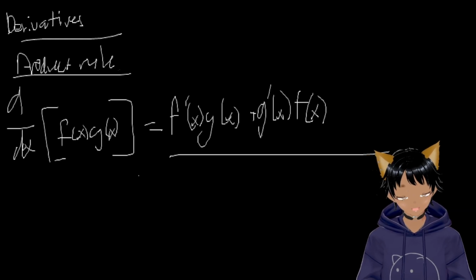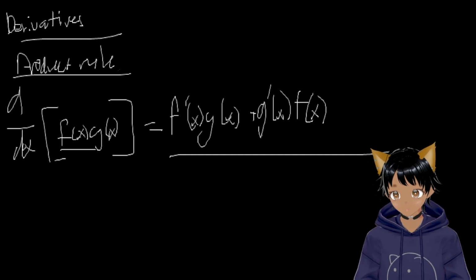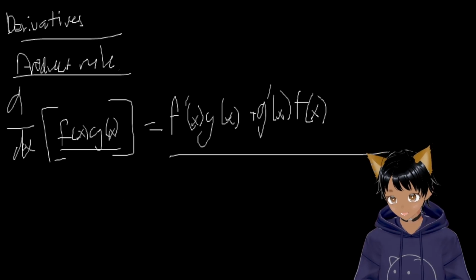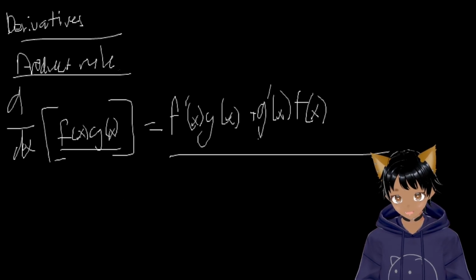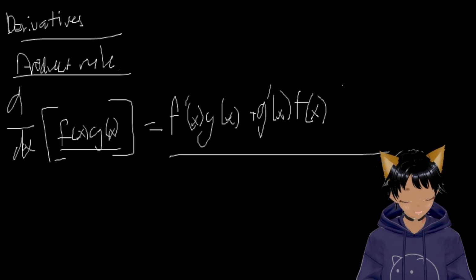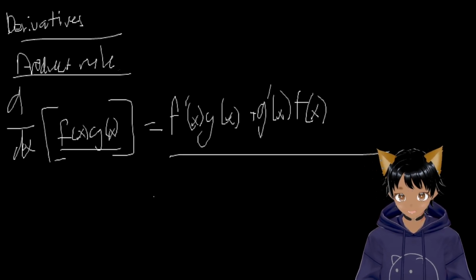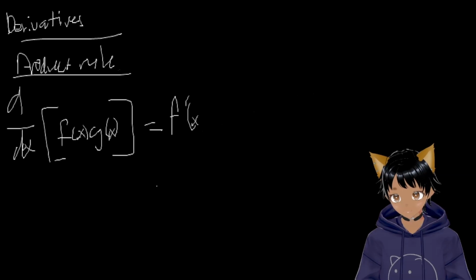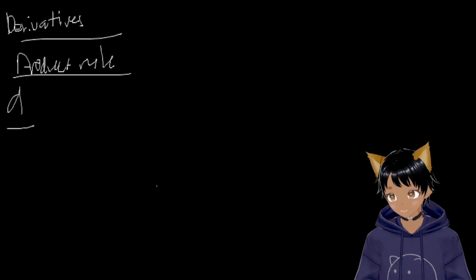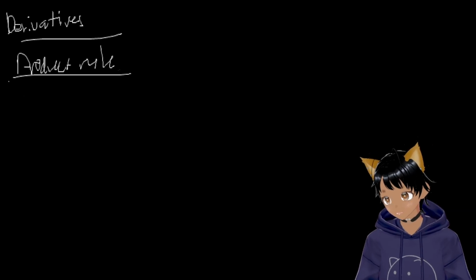What in the hell does this mean? This means if you have two equations multiplied together, they will be simplified into the derivative of f times the regular function of g, and vice versa. And you just add them together and you get a pretty simple way of solving for that. But how do you even memorize? How do you even put this into an example?